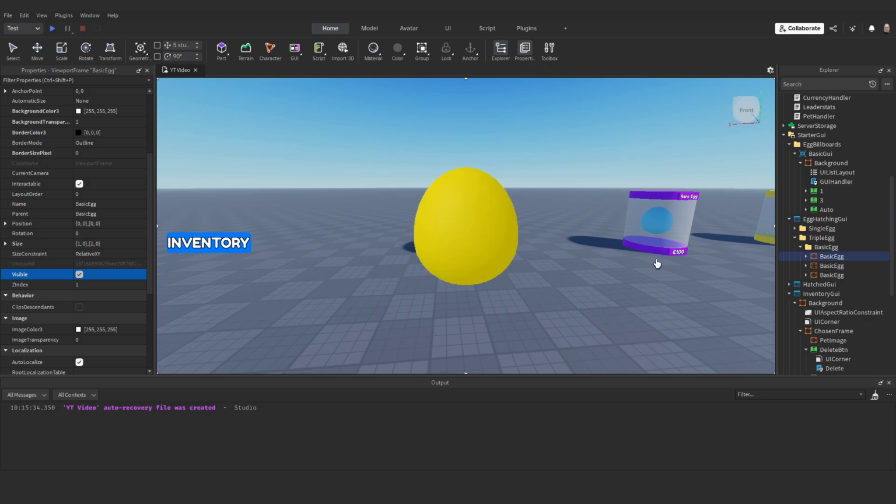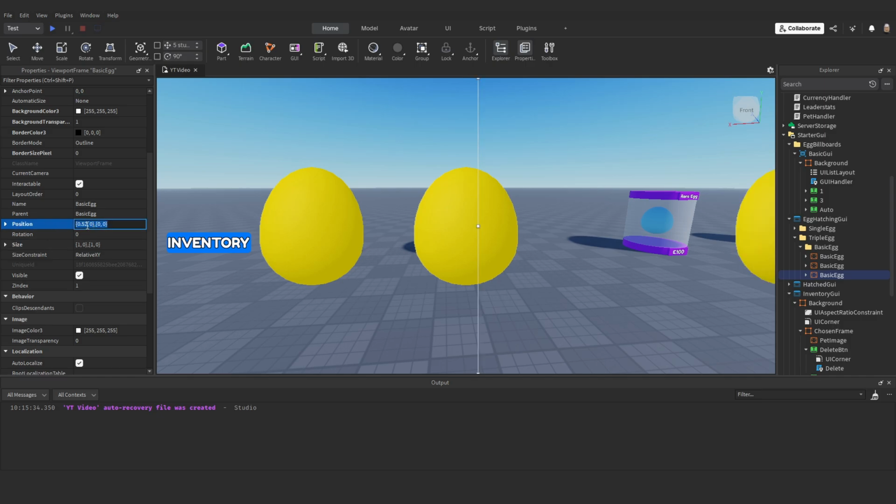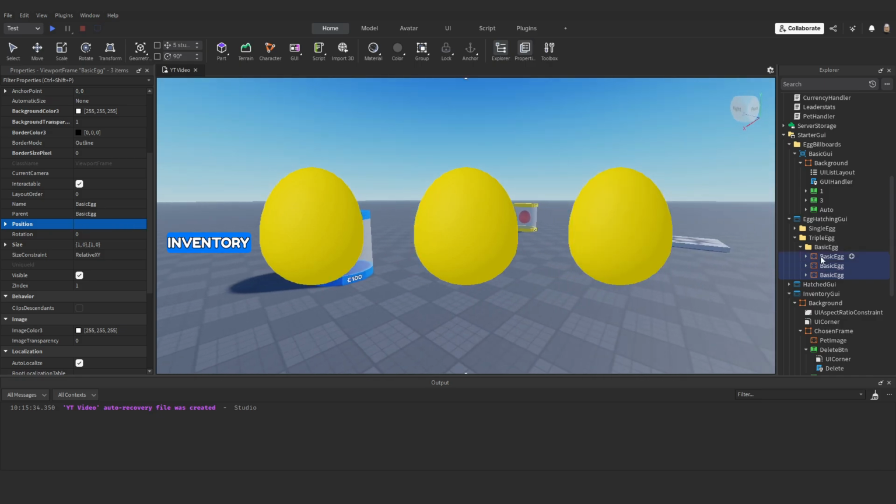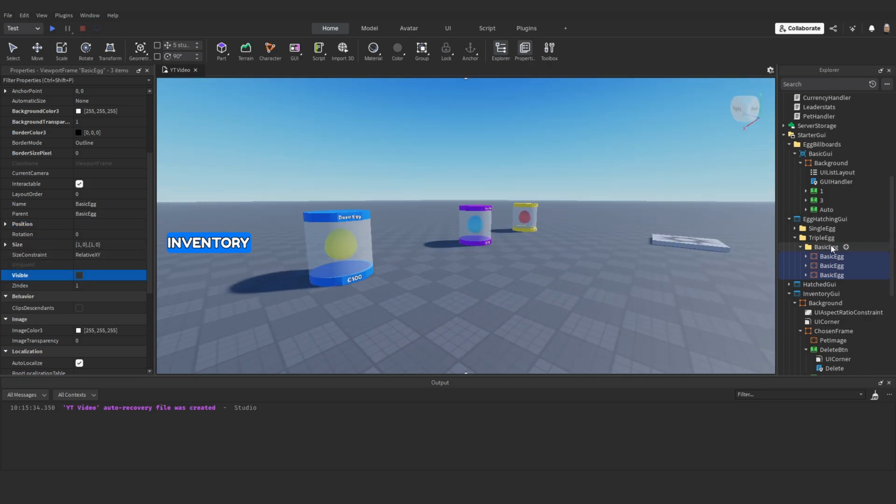And I'll make them all visible, just so we can see what we're working with. And on the second one, I'm going to set the X position to minus 0.25, so it's to the left. And the third one, I'll set it to positive 0.25 on the X position. So now we've got 3 eggs on the screen. I'll just make them all invisible now.